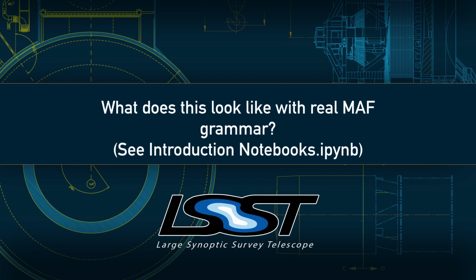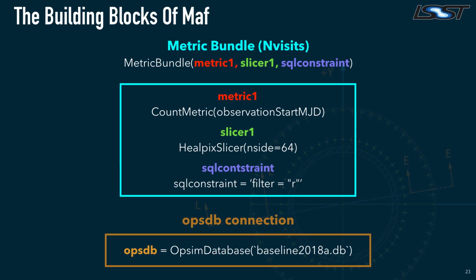We're not going to go into the details of it, because if you're able to get the notebooks up and running in Docker, it's much more useful for you to go through and click and run the cells and look at things. But I hope that the previous example I showed you, the simplified version of following some tabular data through the different pieces, is helpful. And now you can almost put a face to the name when you're looking at some of these Python calls. So what we're looking at here, again, I call these building blocks of MAF. You saw this at the beginning of the slide.